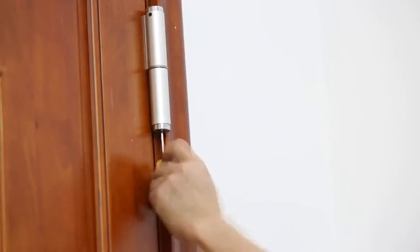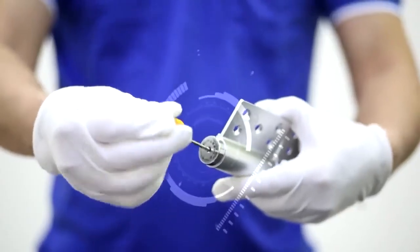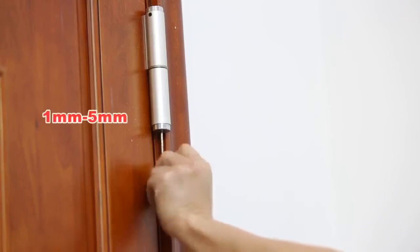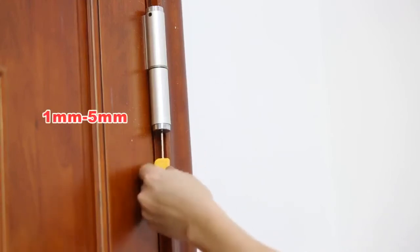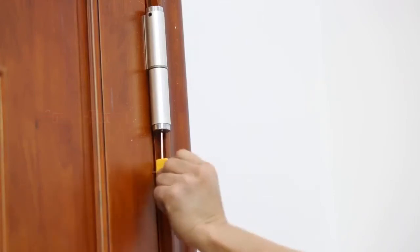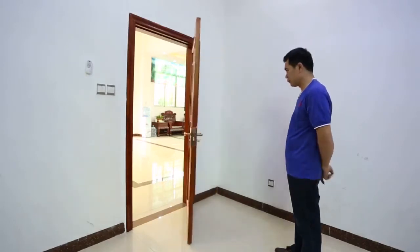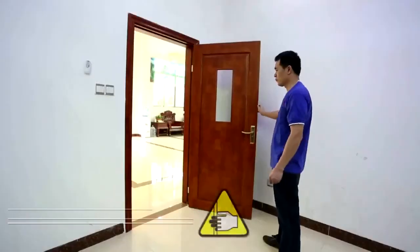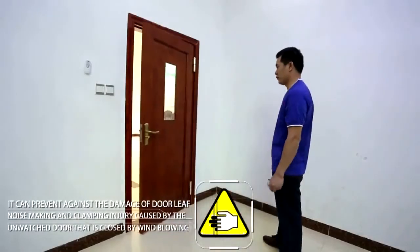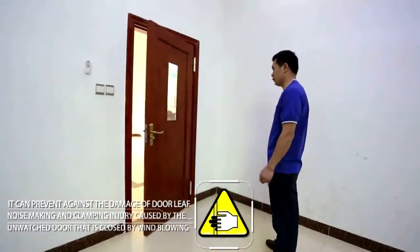Finally, adjust the closing speed. Insert the hexagonal key with a scale into the screw hole at the lower end of the hinge, and then rotate the hexagonal key in the clockwise direction to insert it into 1 to 5 millimeters. The specific adjustment standard is that the door stops at 10 to 15 centimeters before totally closing to reach the suspension effect, so that it can prevent damage to the door leaf.